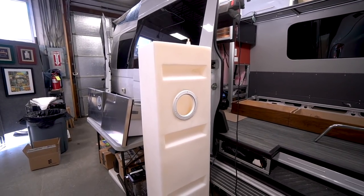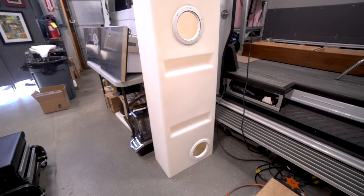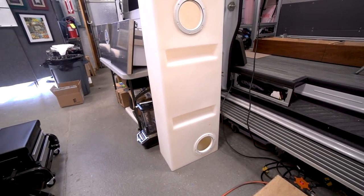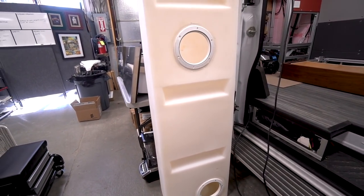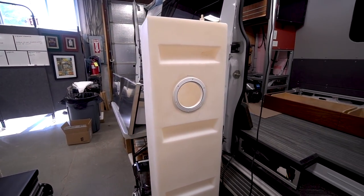This water tank is a beauty. I really like this one. It's so much heavier and thicker walled. And the access hatches proved to be very, very helpful, even in lifting the tank out of its bed.